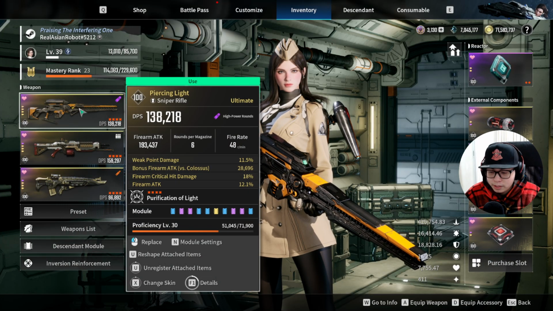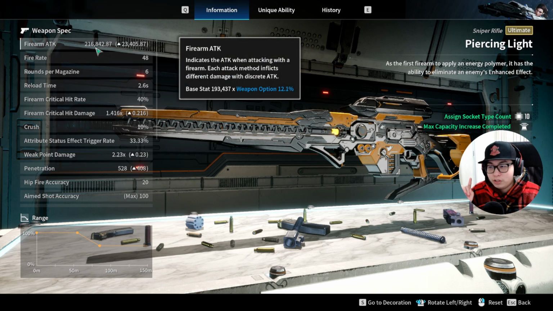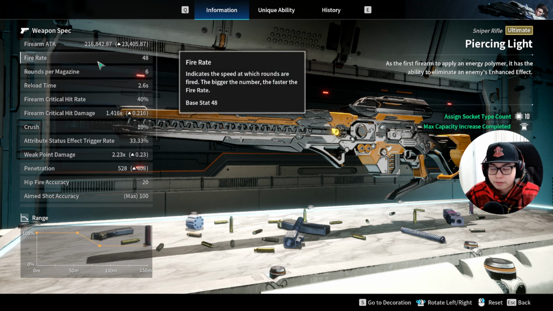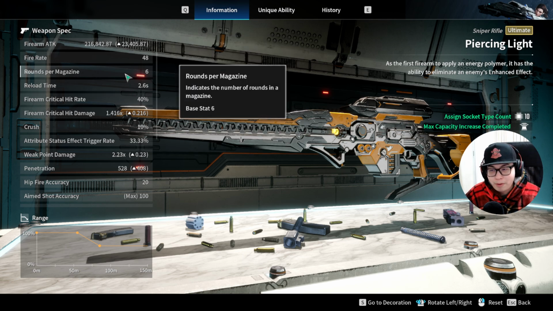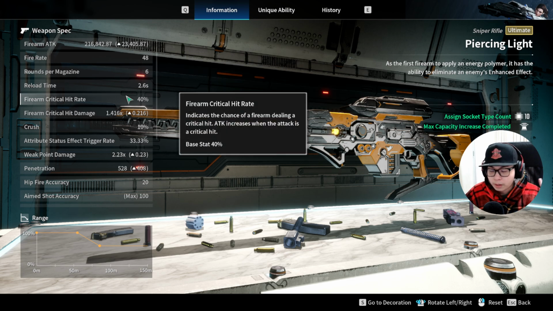Now, for the Piercing Light, what you need to first understand is the base stats of the Piercing Light. This thing comes with a lot of firearm attack: 193,437 at base. With a 12.1% weapon option, this pushes it to 216,000. Fire rate, super slow, which is natural for a weapon like this. Rounds per magazine, 6. Reload time, 2.6. Base critical hit rate, 40%.